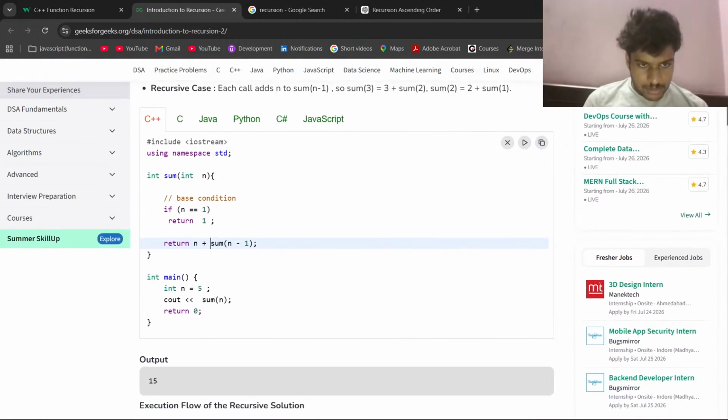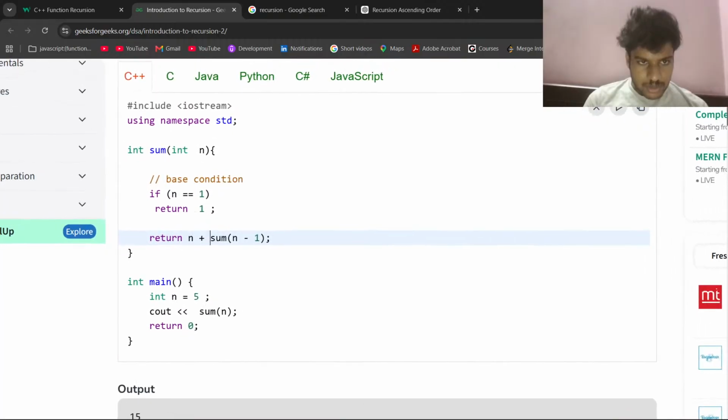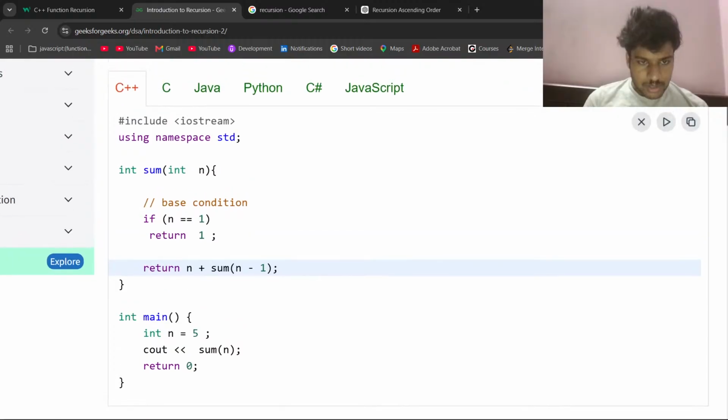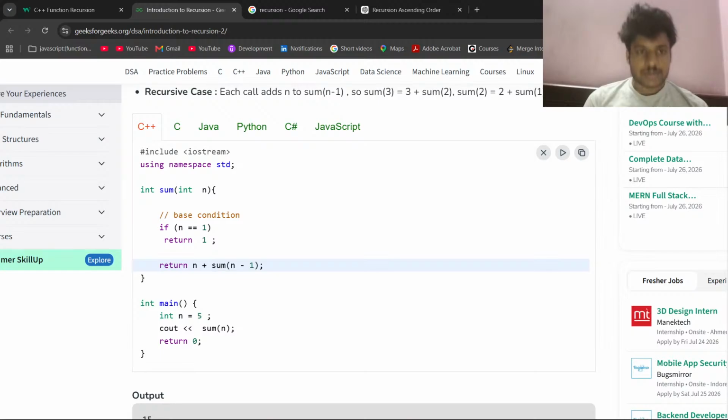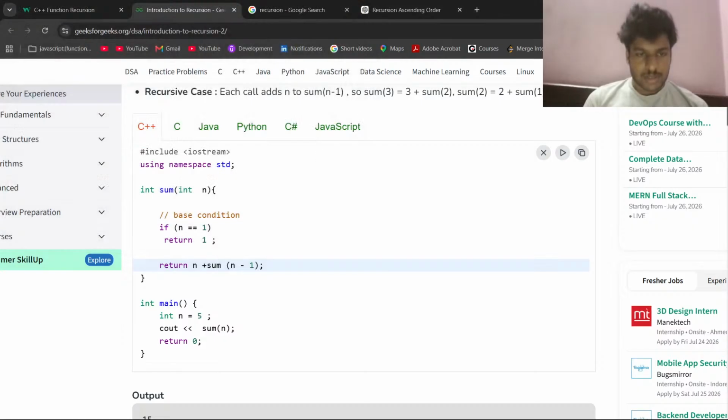I'm just trying to find. Okay, all right. So here there is a recursive call, right? Here there is a recursive call that's going on. All right. So n plus sum of n minus 1. So this is the recursive call.